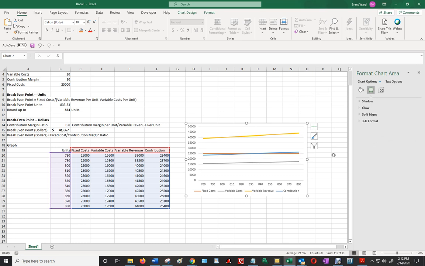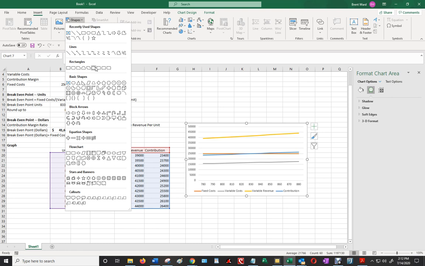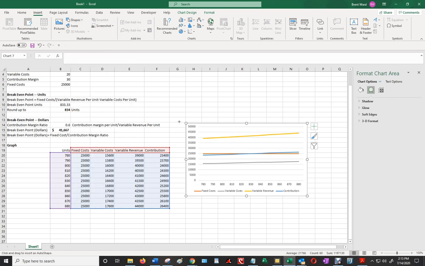Okay, now the other thing that you're going to want to do is just see how the break-even point is right here. So I'm going to go Insert, Shapes, and then I'm going to grab that was an arrow, and I'm going to go like this, right here.